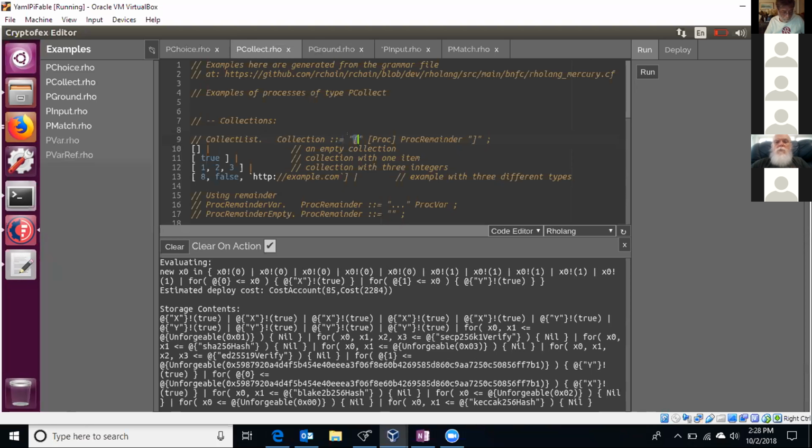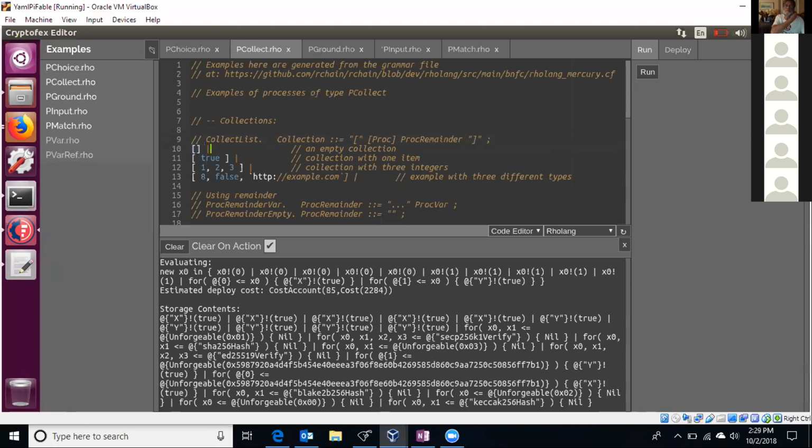So it starts with a bracket, followed by a proc, followed by a proc remainder. The proc inside here is in brackets, which means it's optional. And this is not optional, followed by a closing bracket. A proc remainder can be empty.